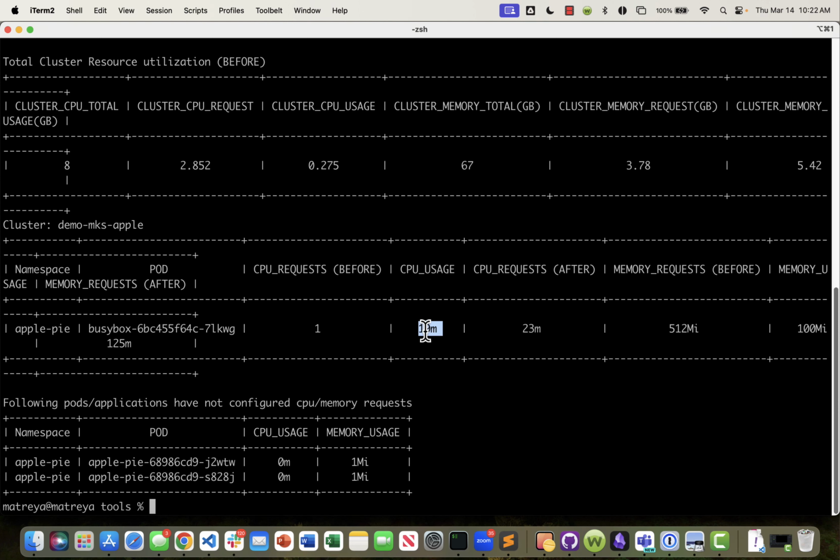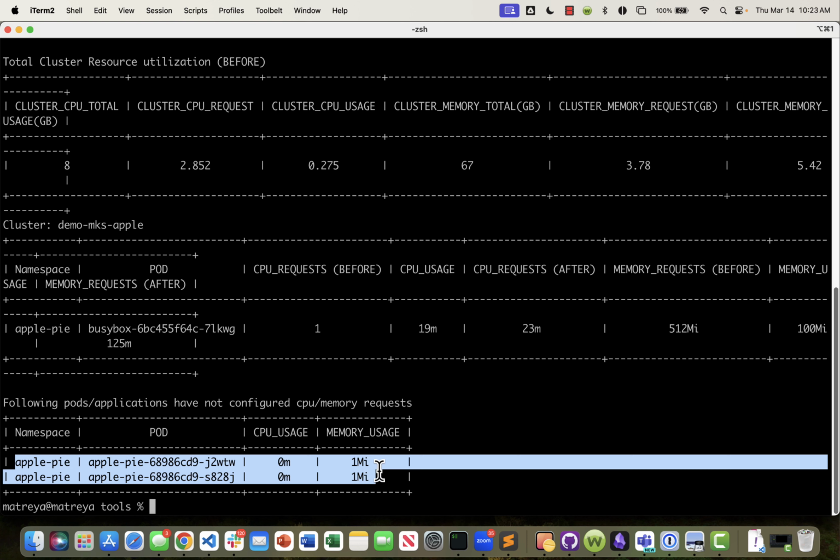And I can add a buffer to it and say, hey, maybe I'll just make sure that I have a little more, so 23 in this particular example. And there are a couple of other pods, these Apple Pie things, which are actually using no CPU. They have a very small usage of memory.